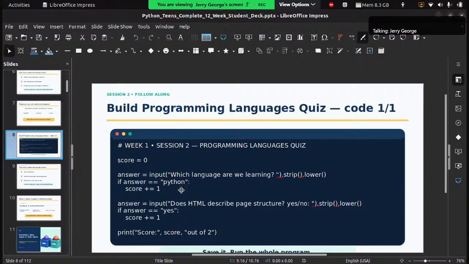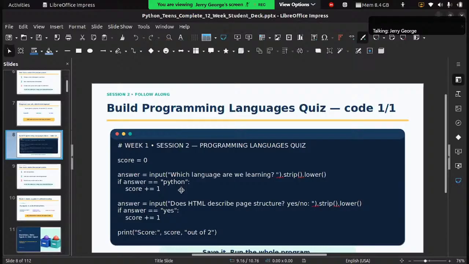It means that what is score? Score is 0. Do you get? You are making score to be 0, to have a value of 0. You are giving score, which is a variable, a value of 0. As I said previously, a variable is a container. Do you get? So you can give a container anything that you want. So in this case, score being a variable, this is a container, has a value of 0.